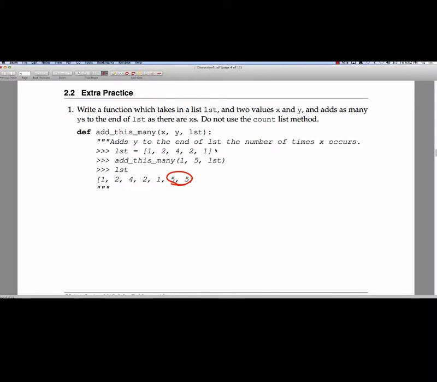So when we're defining this function, the first thing that we want to do is go through the original list and count the number of times that x occurred. And so to do this, let's initialize a count variable. We'll initialize it at 0 because we first haven't seen any x's. Then we want to go through the elements of the list, and we can do this using a for loop. And for each element, we want to be checking if the element equals x. If it does, we're going to be incrementing our count by 1.